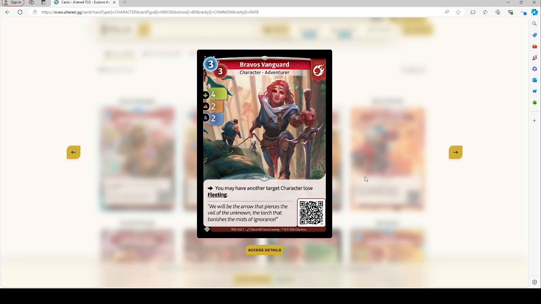Bravo's Vanguard. You may have another target character lose fleeting. I think this card can be powerful, but it doesn't work with any hand you draw. If you draw your cards in a certain order, it is pretty possible for this effect just to do nothing, because the only time you can play it on a fleeting character, it's when you know you'd never want to play again.